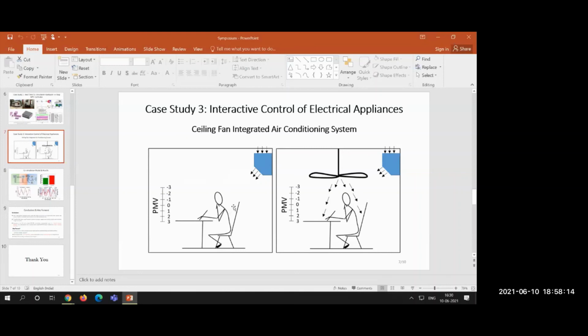And what we generally do is just decrease or increase the set point of the air conditioner. This is not actually the correct way of achieving thermal comfort. We have to incorporate the air velocity also. It is a general intuition that if we operate the ceiling fan, we feel better, right? So why don't we use it in practice in commercial buildings? In residential buildings we do this, but in commercial buildings it is not done as usual.